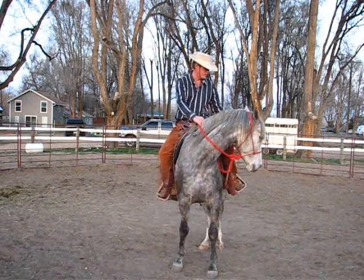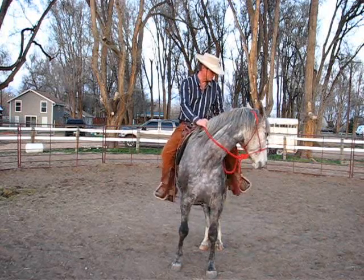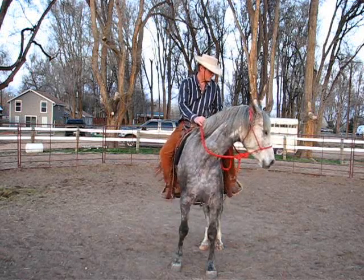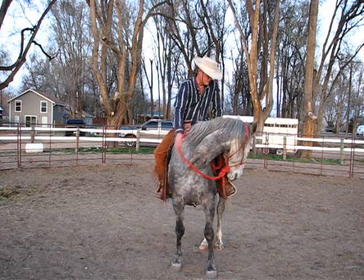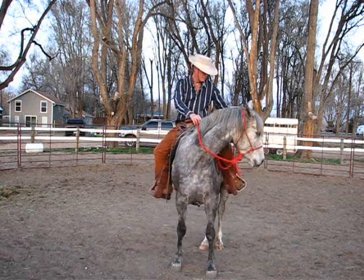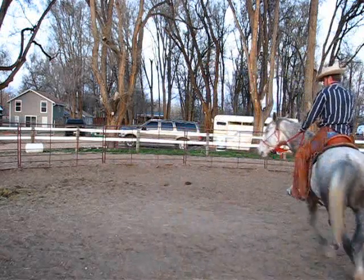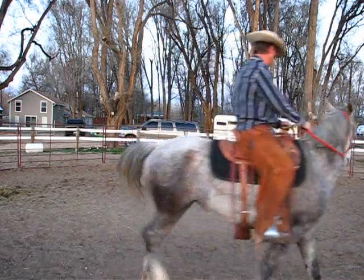I'm going to bump her with my right leg right here. Bump her with my right leg and ask her to step. Bump her with both legs. Get my stirrups set in here. Bump her with both legs to move. She's locked up, so what I don't want her to do is think that locking up is okay. I'm going to bump her, get her unlocked. Good girl. Do not want this horse going to bucket.